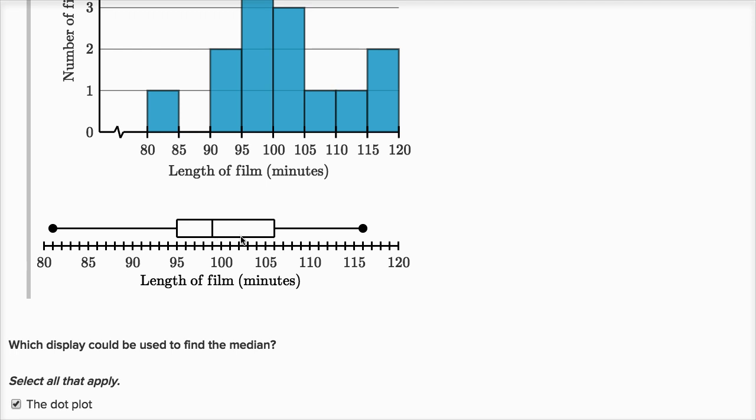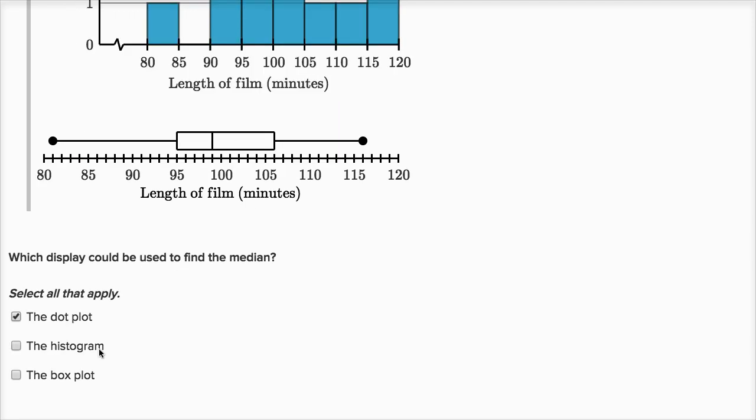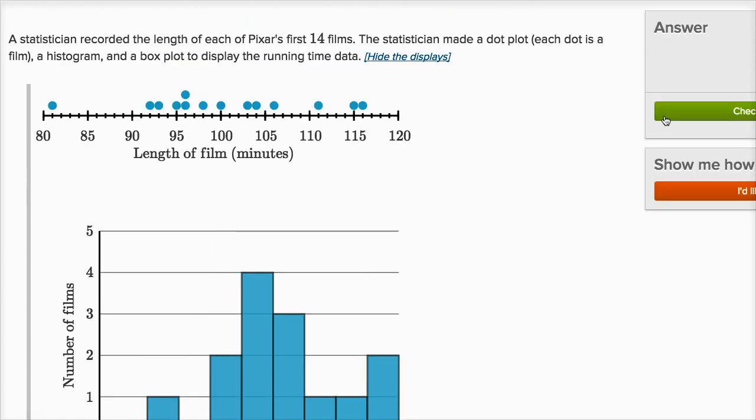Now with the box plot right over here, so I'm not going to click histogram. With the box plot over here, I might not be able to make a list of all the values, but the box plot explicitly tells us what the median is. This middle line in the middle of the box, that tells us the median is, what is this? This is 100, this is 99. So this is 95, 96, 97, 98, 99. It explicitly tells us the median is 99. This is actually the easiest for calculating the median. So I'll go with the box plot. So the histogram is of no use to me if I want to calculate the median. Let's do a couple more of these.